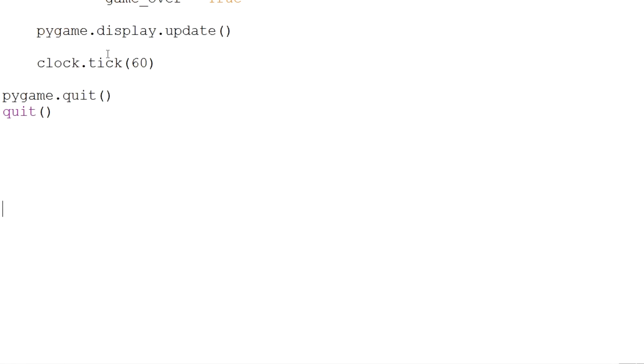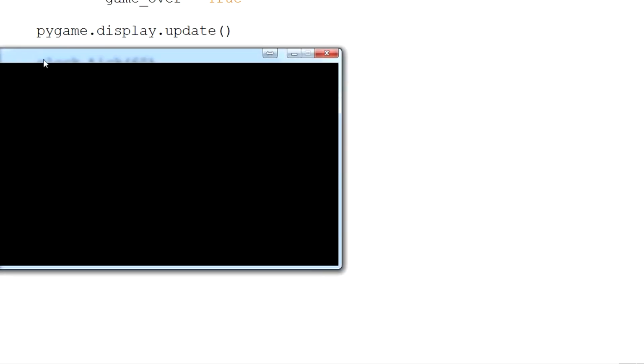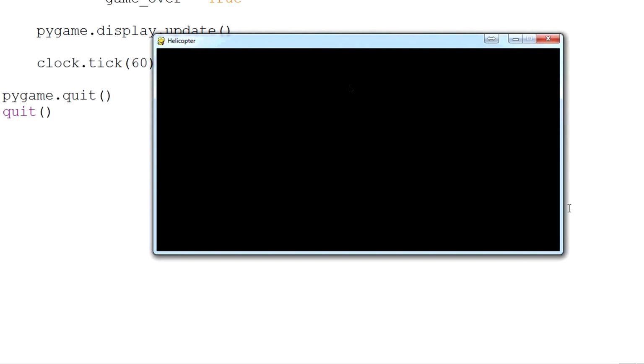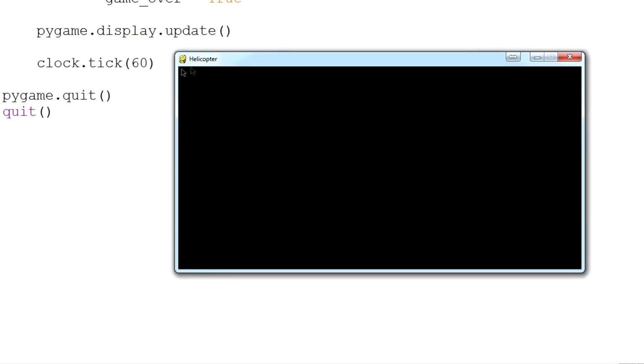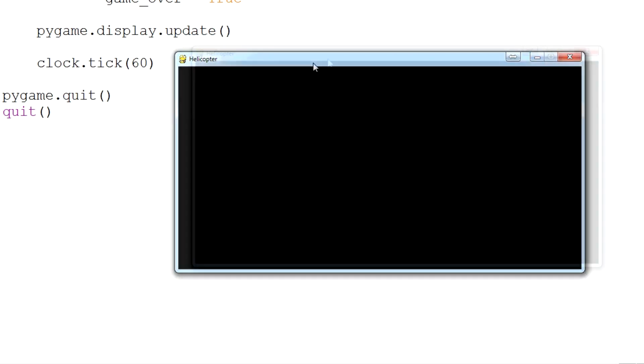So now we're ready. Let's go ahead and run the module. It's going to ask us if we want to save it. Yes, we'll save it, and you should run it, and you get this window popped up. Nothing here besides our caption and this little logo. It's just a Pygame logo. Nothing else here, but you get this window. You can minimize it, and we can exit it out and all of that.